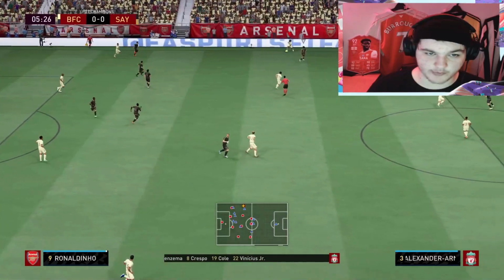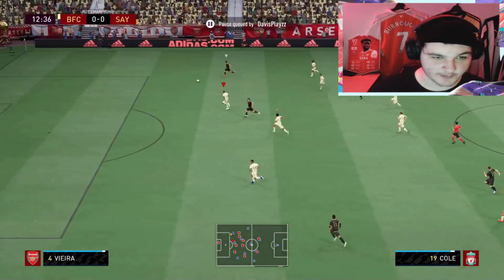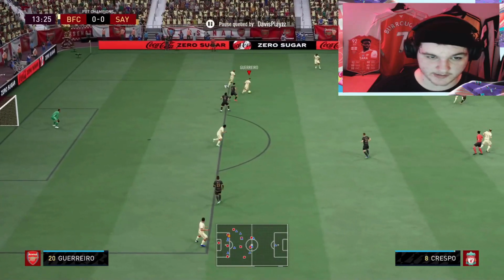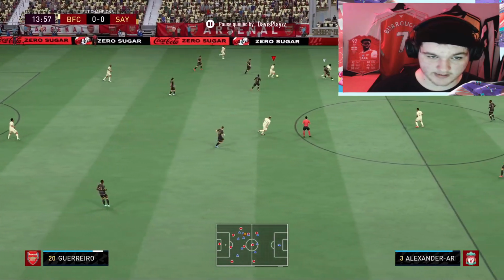That is brilliant work from Raphael. Go on, cut that passing lane. We tried to cut the passing lane with him, but instead we actually drew him out of position. Vieira there. We are playing Vieira on 7 chem at centre back, and he's definitely going to get the job done. Go on, Raphael. Need to break away here.